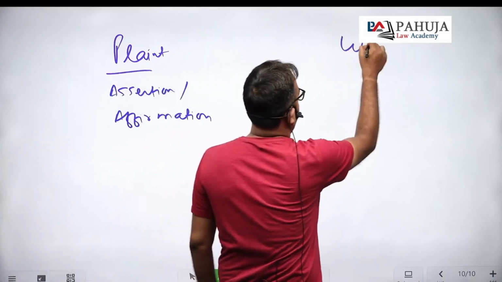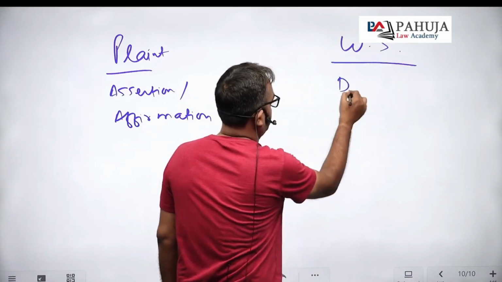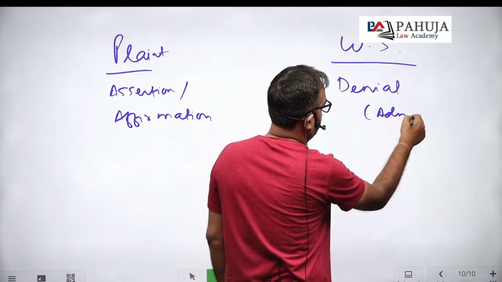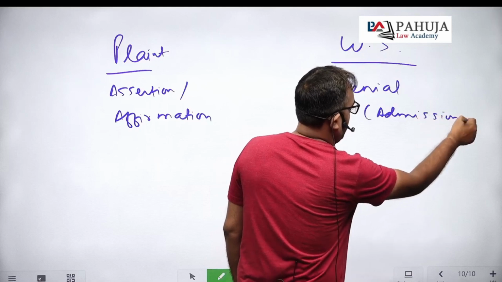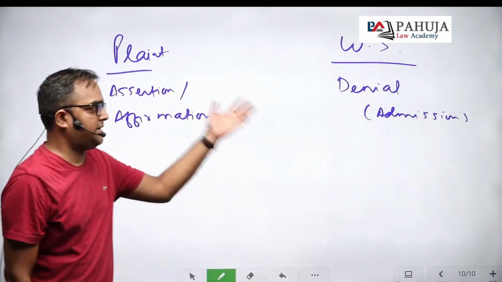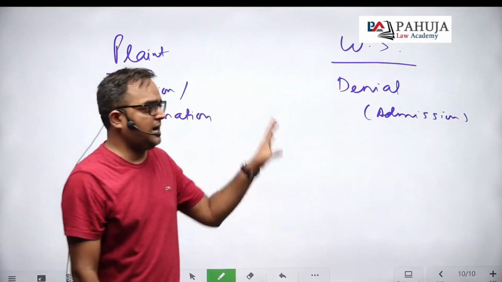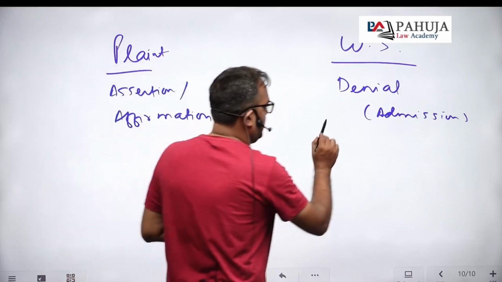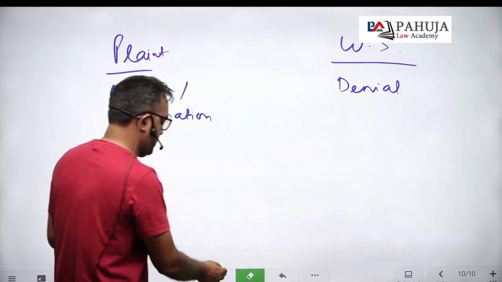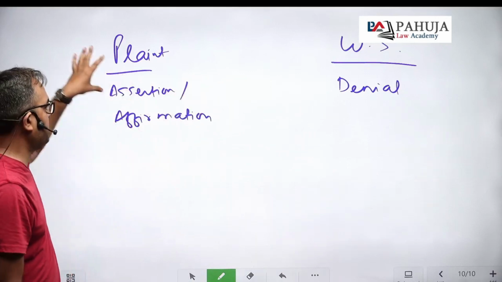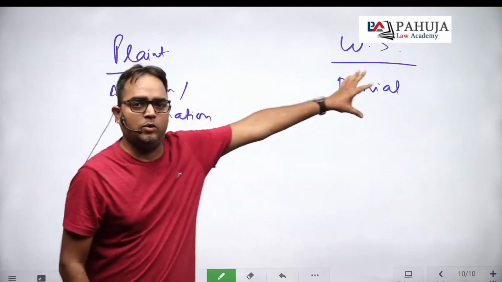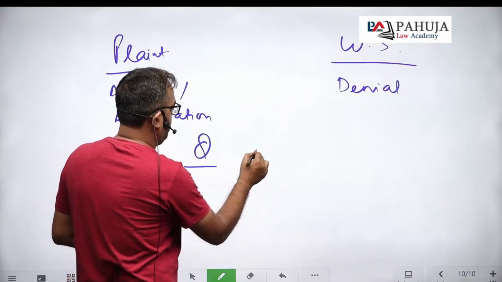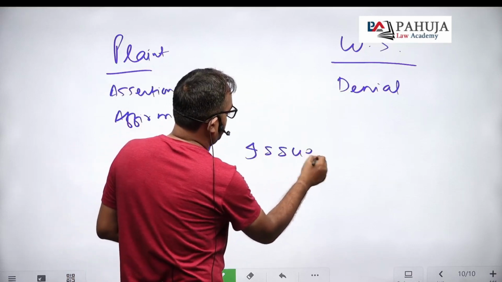वही चीज रिटन स्टेटमेंट में, there will be a denial, और it can also be an admission. रिप्लाई, क्योंकि हम लोगों ने देखा था कि WS में you can reply to it और you can admit it. अगर डिनायल हुआ है देखो, तो यहां पर अगर हम लोग इश्यू फ्रेम करने जाएंगे तो हम लोग को क्या करना पड़ेगा, एडमिशन वाला पार्ट हम लोग हटा देते हैं बिकॉज वो इश्यू के लिए जरूरी नहीं होता. प्लेंट में असर्शन हुई है और WS में हमारा डिनायल हुआ है. इसी के बेसिस पर the question will be framed and that will become the issue in that case.